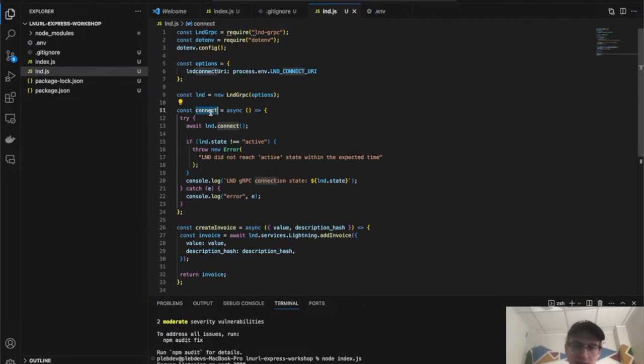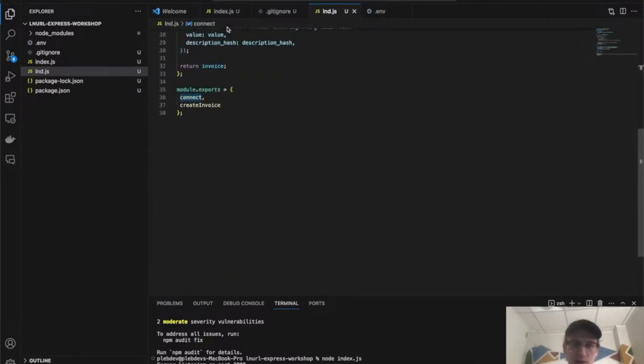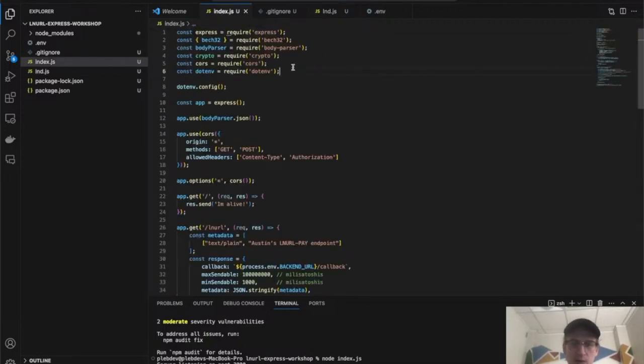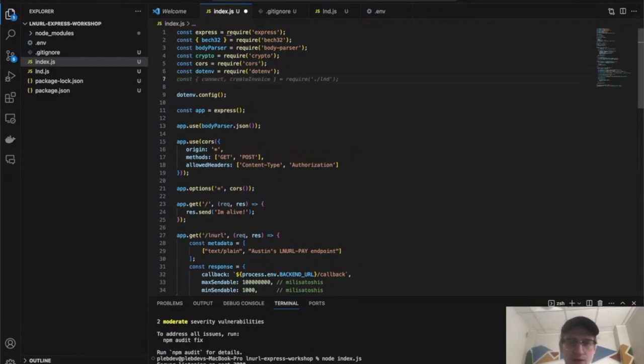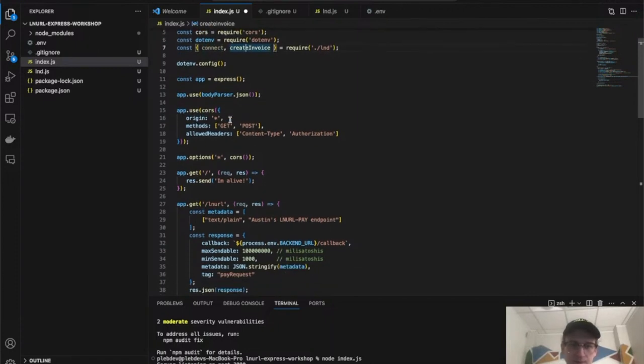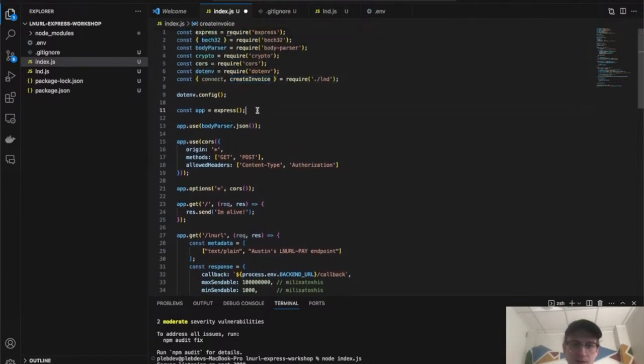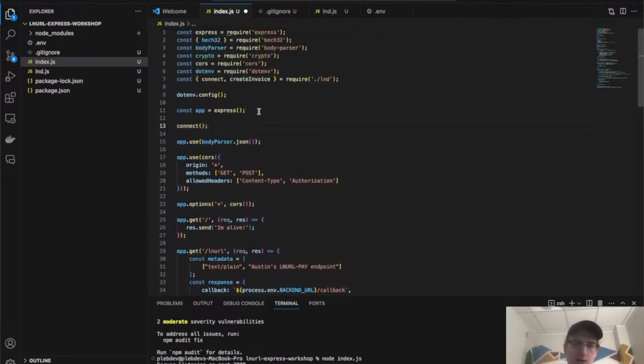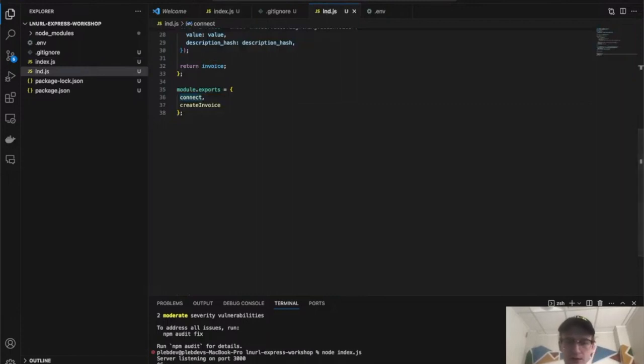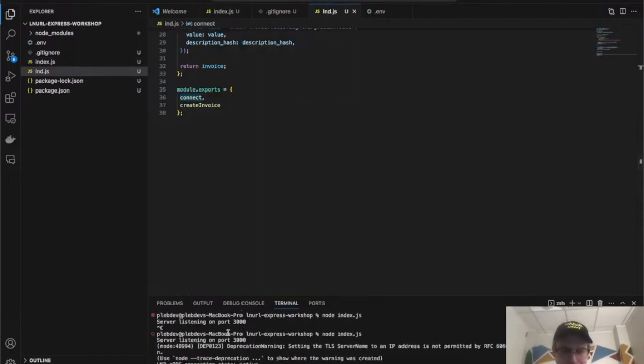Okay, I need to take connect, and I'm exporting it here, but I need to import it inside of index.js. Just like this, import connect and create invoice. And then after our app starts, I'll go ahead and fire off connect right here. Okay, so let's try that again, restart the server. Boom. LND gRPC connection state is active.